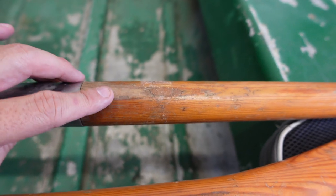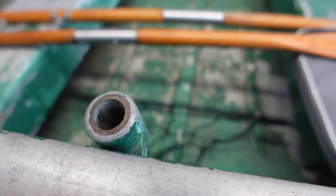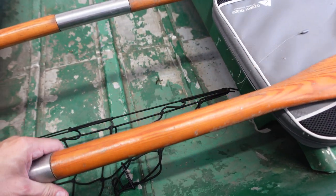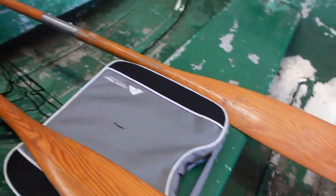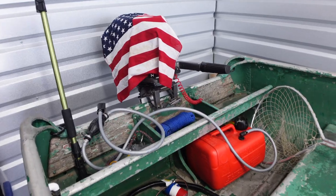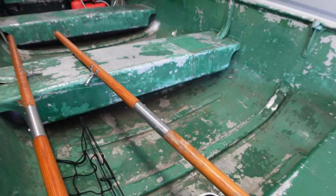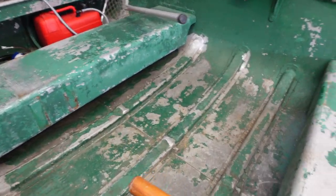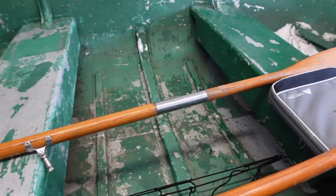That's probably the worst part on this one, all the way up — but I'm excited about these. Even if they don't fit in the oarlocks, we can always just use them when we need to, and I think they look cool. We've got the engine now, so we're pumped about that. Little pieces to the puzzle, guys! We're going to take this and clean it up with a pressure washer.